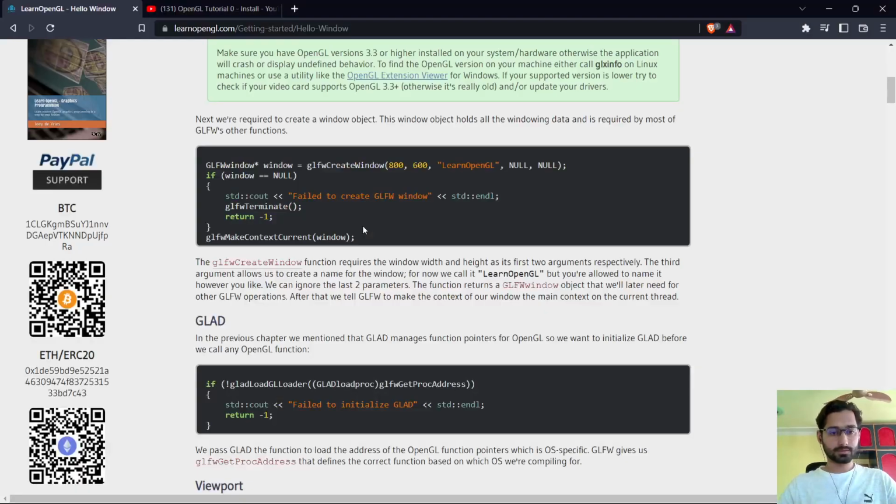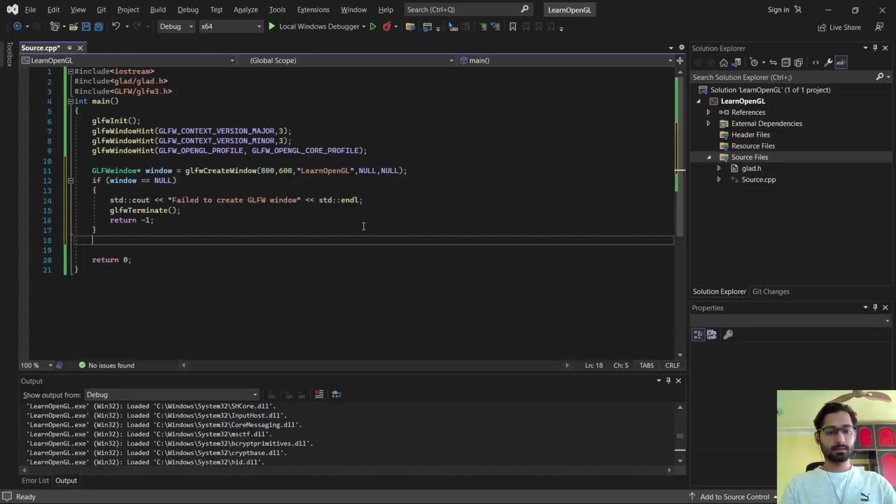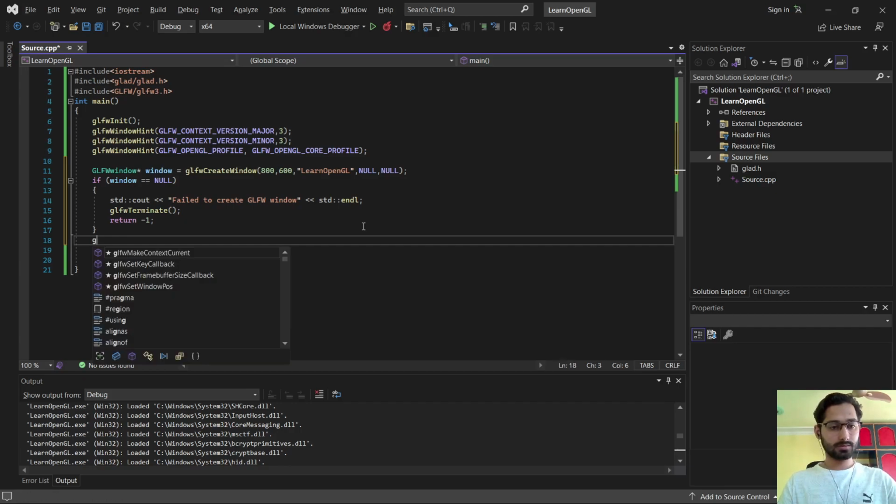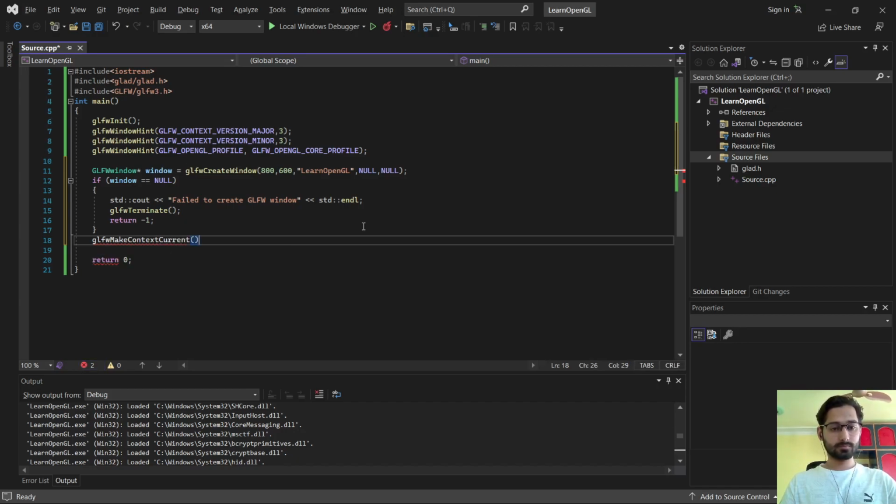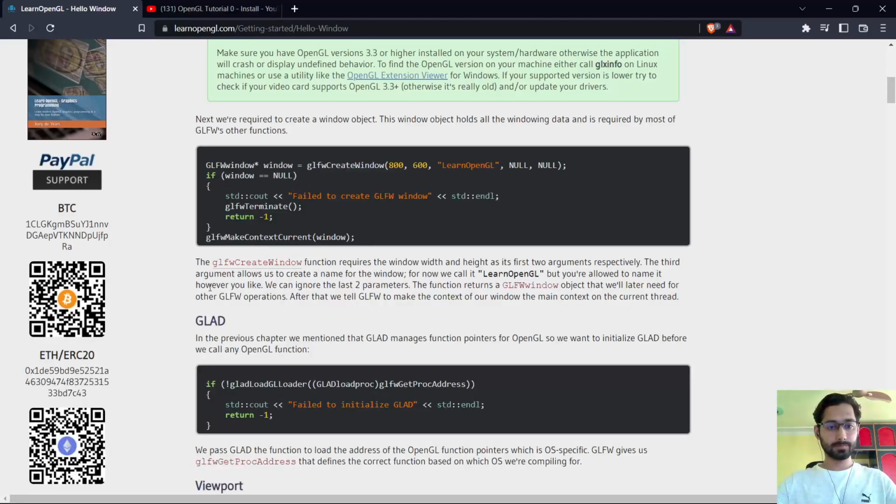Okay, so if it's not null, we'll call glfwMakeContextCurrent, and then we pass the window pointer as the argument. Okay.